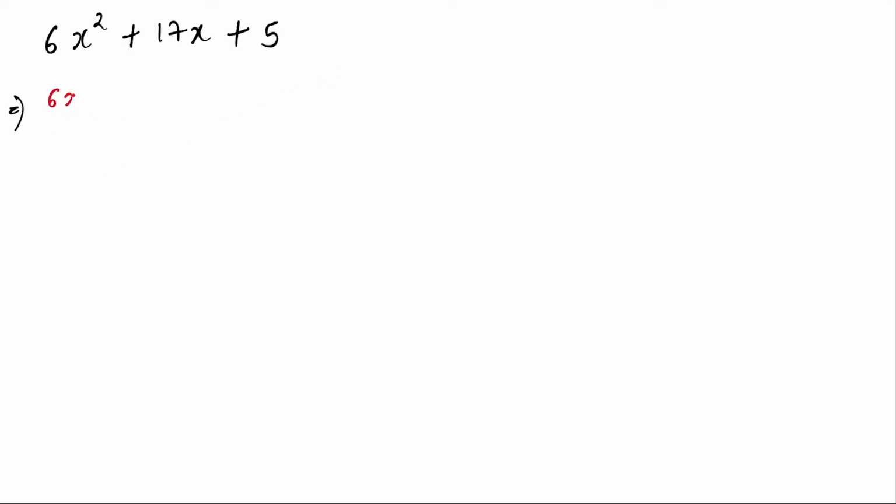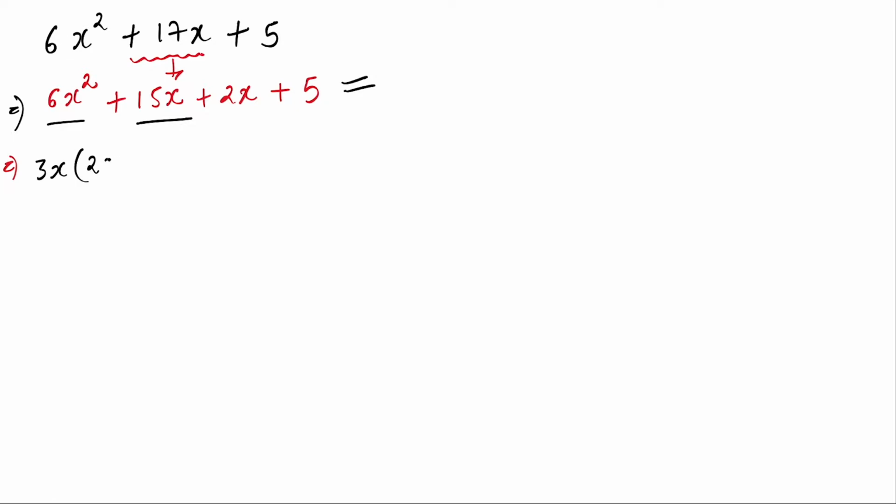Now here we are going to write this 6x square as it is. And in the place of the middle term, we are going to replace it with plus 15x and plus 2x. What we have got here, plus 5 as it is. Okay. So we have replaced the middle term with those two numbers which we have got right now. Here 6x square plus 15x. Now when you are done with these steps, we are going to take something common. That's how we factorize. So in the first two terms, I can see I can take out 3x.